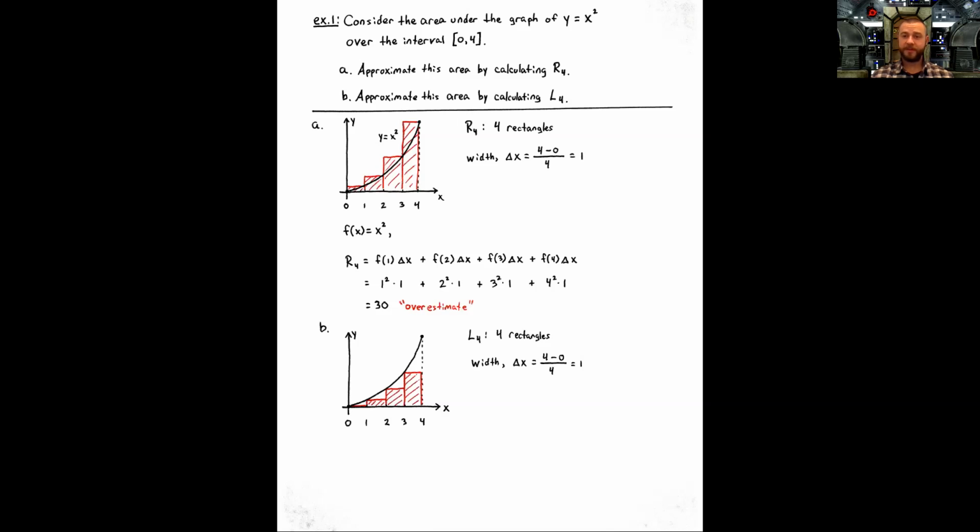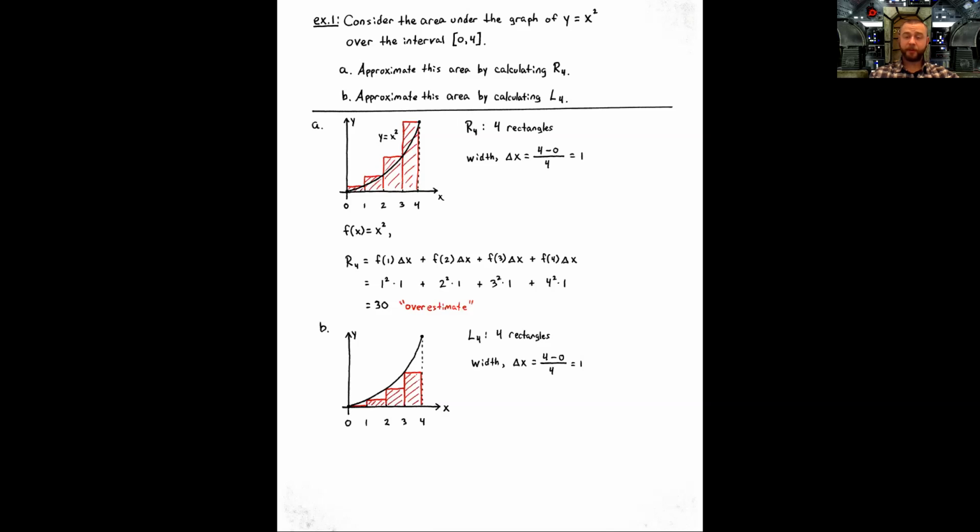We go to the next left endpoint, which is 1, and then we draw a line up representing the height. We hit the curve, and then we draw the rectangle over to the right from that, over the subinterval from 1 to 2. So you can see your rectangles here are beneath your graph. These 4 rectangular areas are going to be an underestimate.